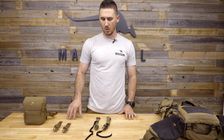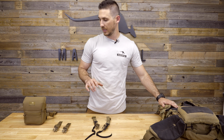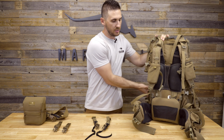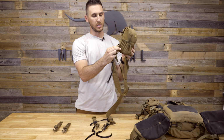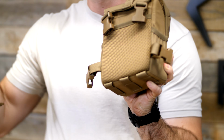Hey guys, I'm going to go over our pack strap kit and how to install it on your backpack. What this allows you to do is carry your binocular pack with all the weight suspended by your backpack instead of the traditional harness that comes with the pack. Because we use 4 buckles on all of our packs, you disconnect the 4 harness buckles, and now you just have the free floating pack.